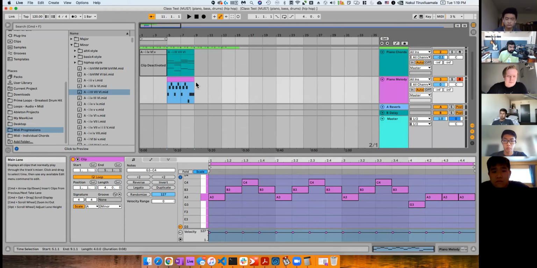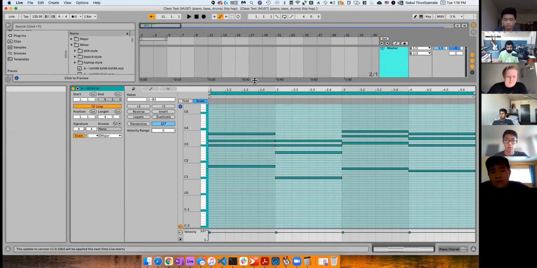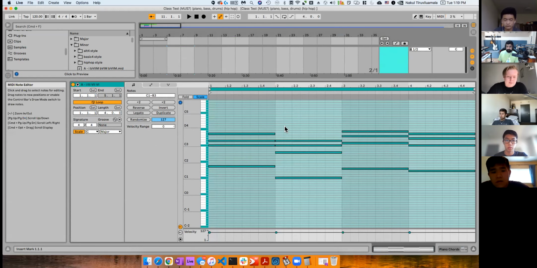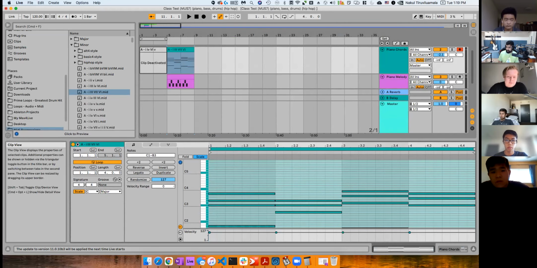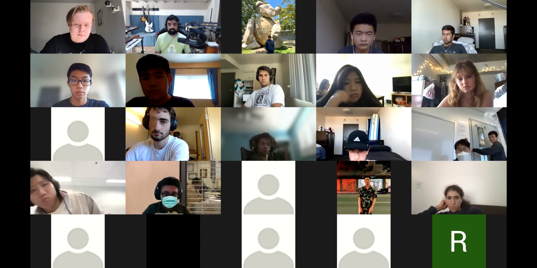So it wasn't a chord progression, it was just a single chord. And when I stretch it, the sound looks consistent on the track, but when I play it, it's like ding, ding, like it keeps starting over again. Can you share your screen and we can maybe demonstrate this for everyone? Yeah, sure. You have to enable screen sharing. It should work now.